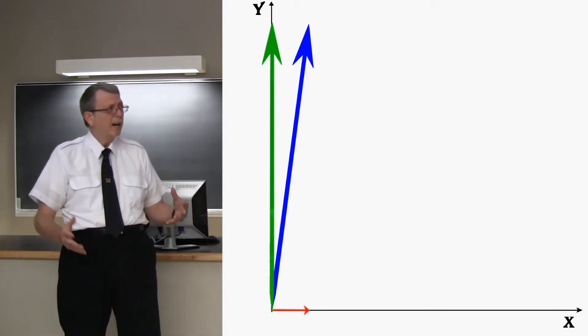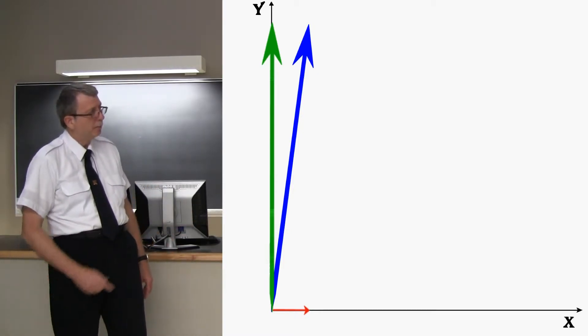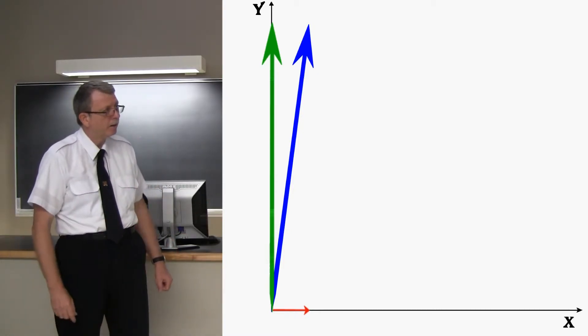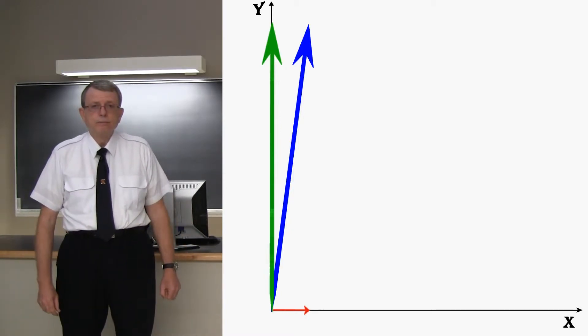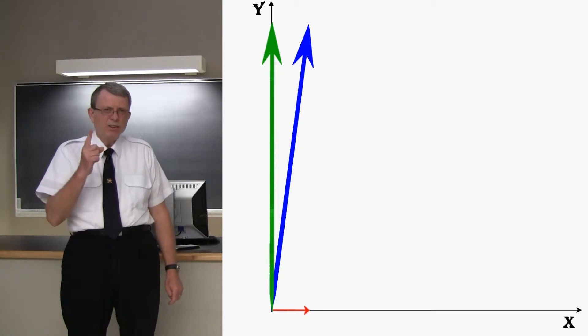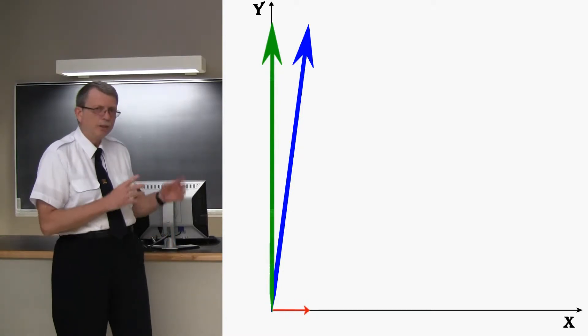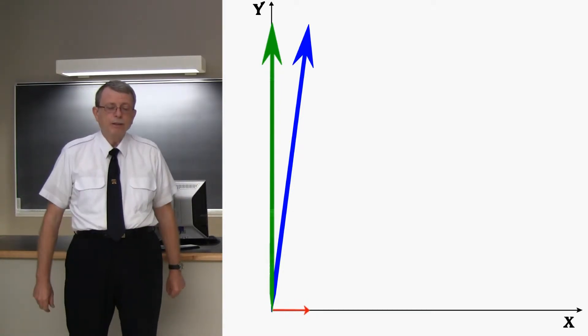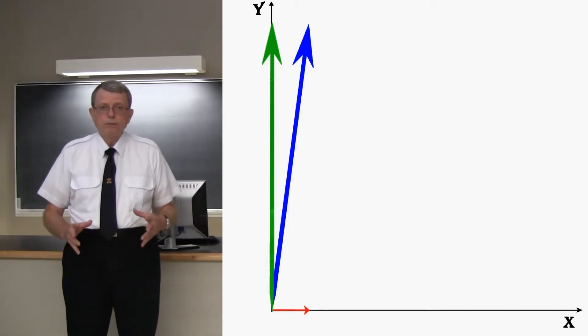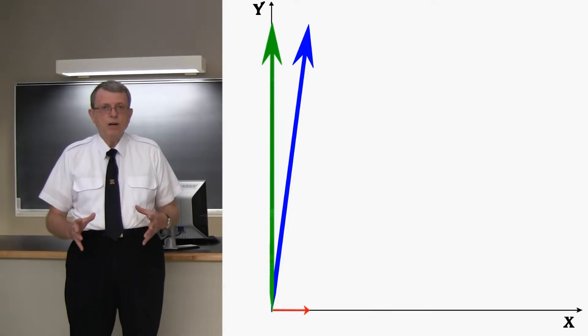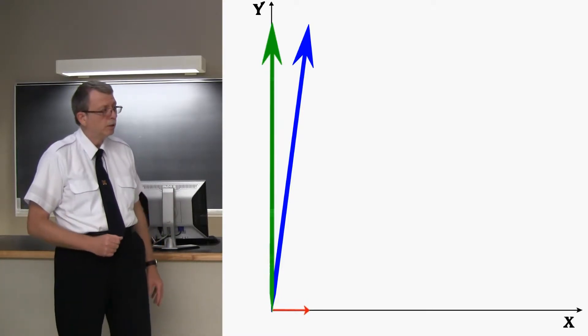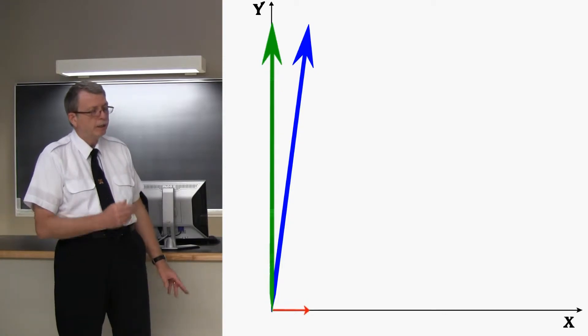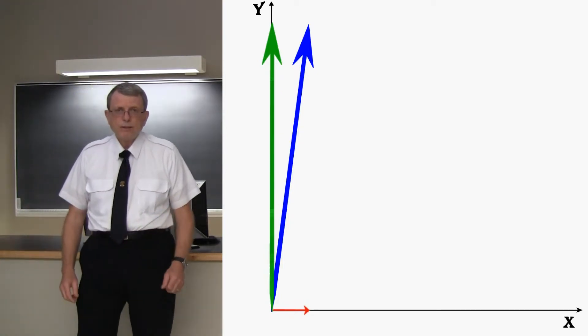Now, at this point, some of you might actually be willing to go along with me like that. I mean, one, two, three, there they are. So some people would say, there's three forces there. Some people would say, no, there's only one force. And the two components, they're just imaginary. I'm actually not going to take a position on this, because it really doesn't matter as long as you understand the concept. We've got a force in blue, and its two components in red and green.